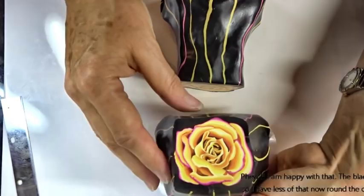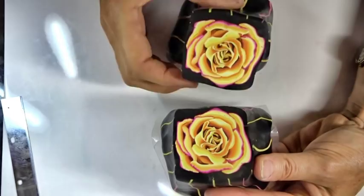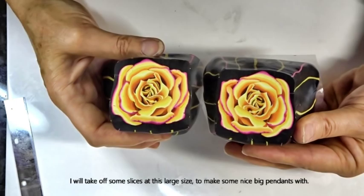The rose cane has reduced down, slightly less on the black round than on one side, but I'm happy with that. So now we can take a couple of slices off and make ourselves a piece of jewellery, and then the rest I will reduce down even further to make into the inches.